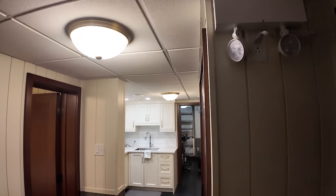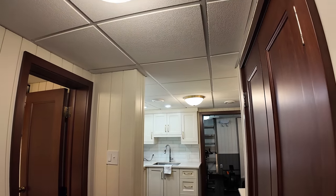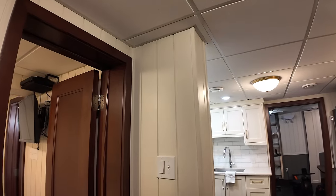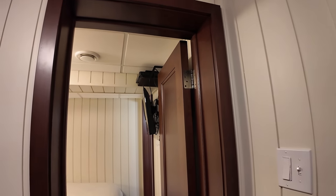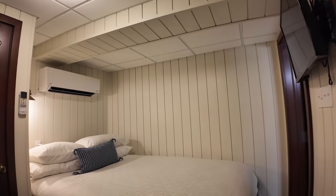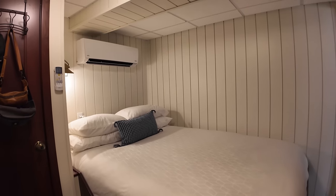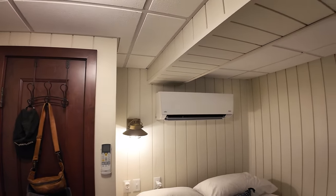One of the things that I love about this boat is that the crew accommodation on board is to the same finish as what you've got in the guest accommodation. You know what they say about happy crew? It's vital that you've got a crew that are happy. And I think the living areas that you've got here really do the crew justice. Nice big double bed there. Hanging locker space over there. Air conditioning unit on that bulkhead.